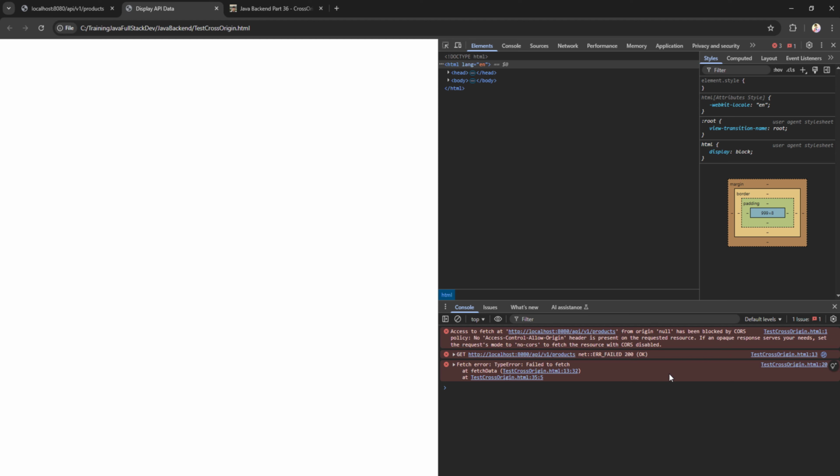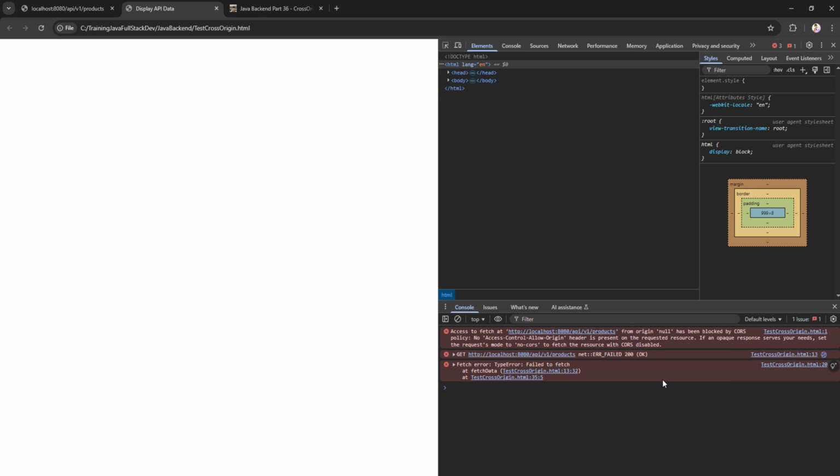So now let's see what CORS, or CrossOrigin, is and why we need it. CrossOrigin stands for Cross-Origin Resource Sharing. It's the security mechanism browsers use to control which websites can talk to your backend.